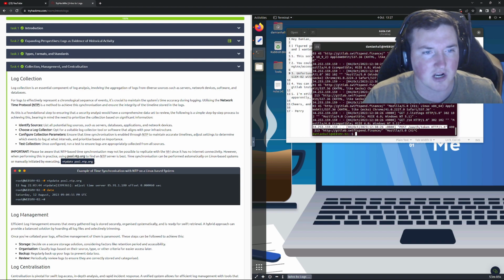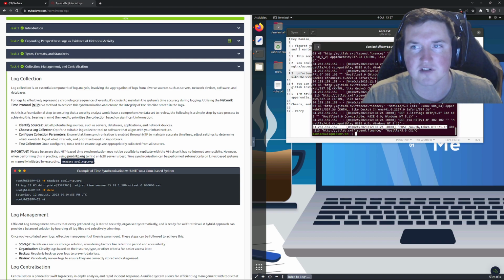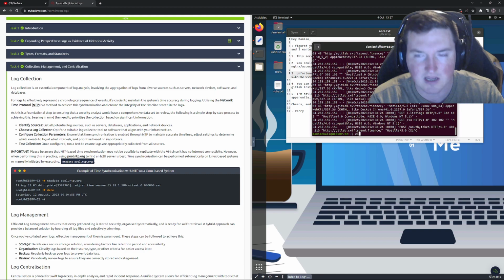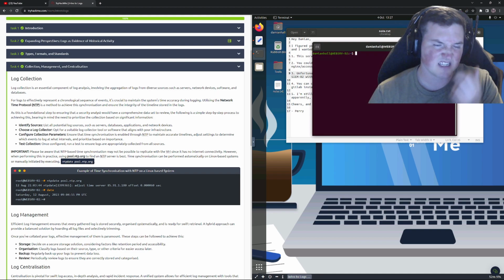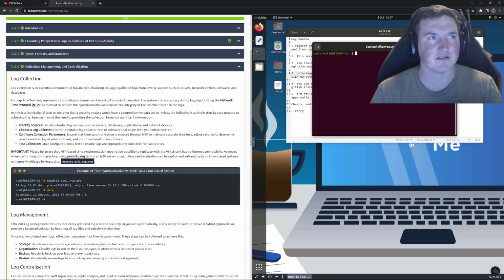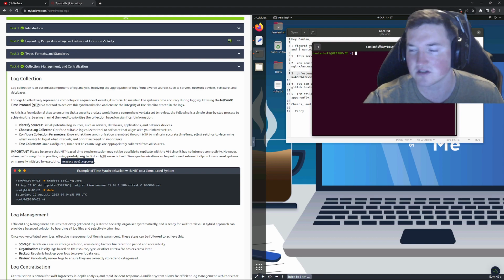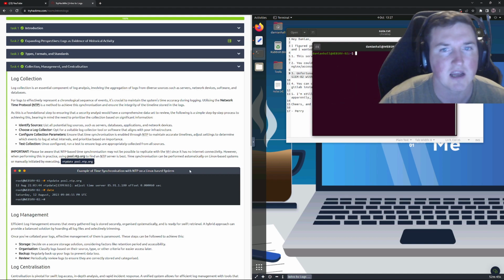Okay, log collection. Let's go ahead and talk about log collection. This is probably one of the most important parts of logs. A lot of people see something like system event viewer and they're like, oh, I can do this. But the problem is doing that at scale, meaning I have a system event viewer and I need to do an investigation, but I have 10,000 machines to go through and figure out which ones talk to this IP address. How do we do that?